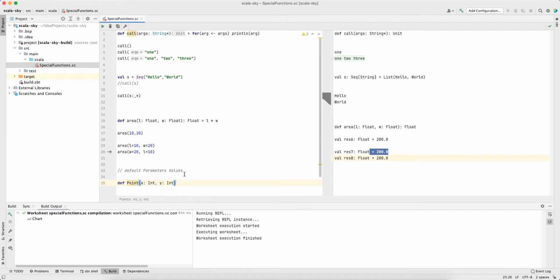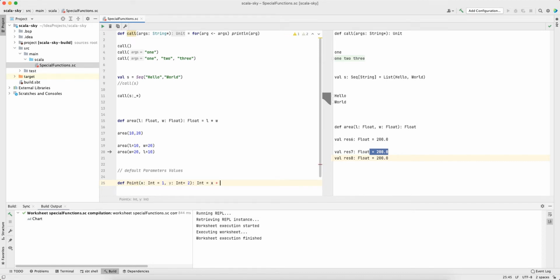But while defining a default parameter, you need to define a value for that parameter, like 1 and like 2. So this defines a default value of x and y. Let's complete this function and see what the results are.